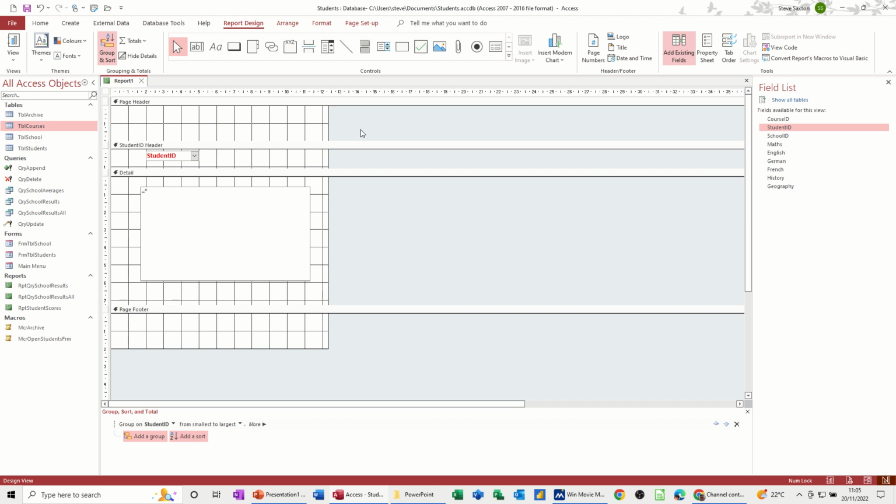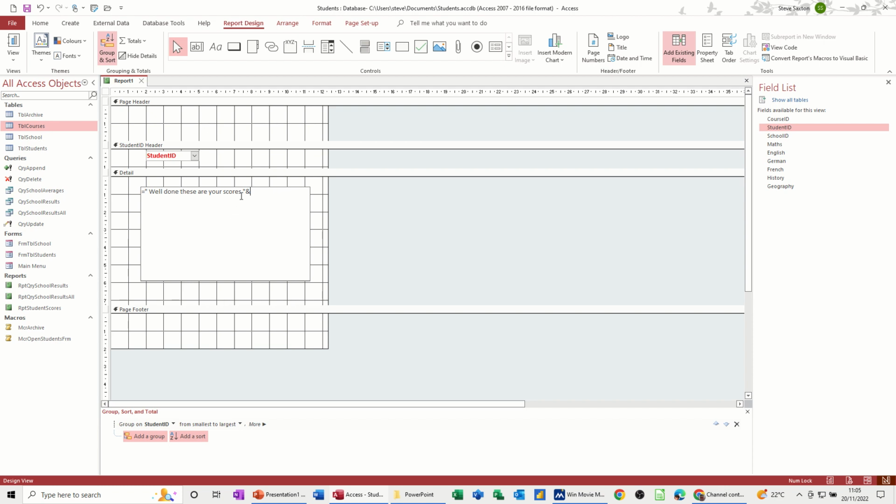In fact, I'll just do the same sentence. Well done, these are your scores, space, and then quotes. Now to link that to a field, so I need to link that to each of these fields, maths, English, German, French, etc. You must use the and sign, which I'm going to call a glue point. So the glue point is the and, like that, and then you can refer to the field.